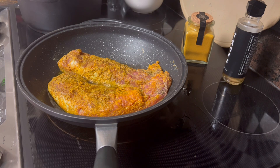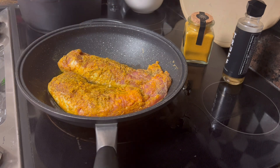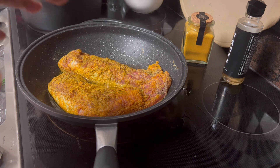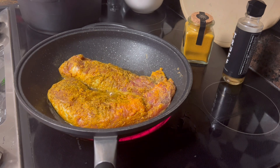I kind of got a late start, but nonetheless, I started. I'm going to probably put some onions around there in a few minutes. Once I turn it over, I'll do the onions, cover it, and let it continue to cook. I'm going to go ahead and get my cabbage going. I already got some rice done — I don't have to cook the rice because I've got some left from last night when I did the gumbo.